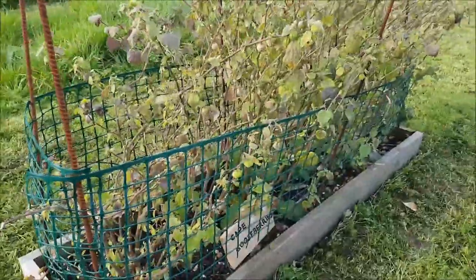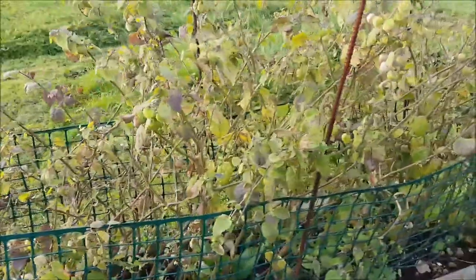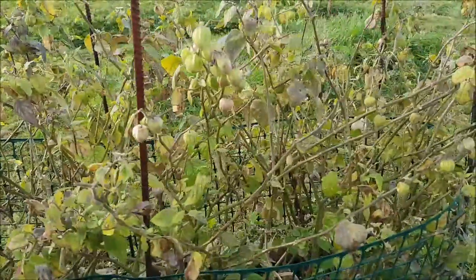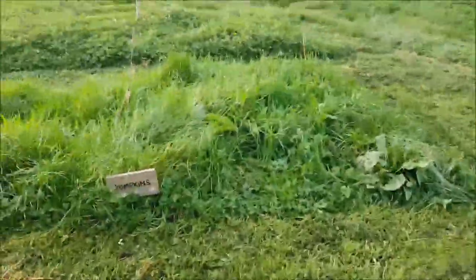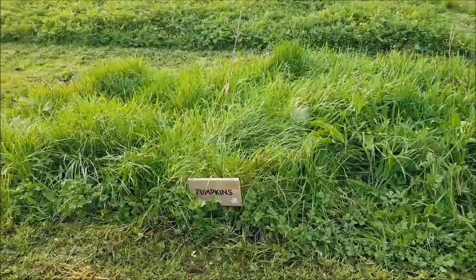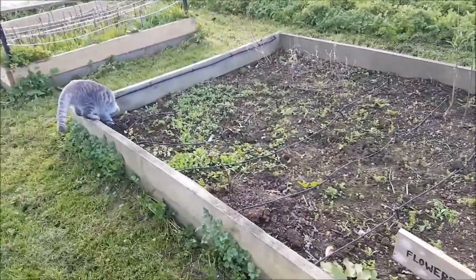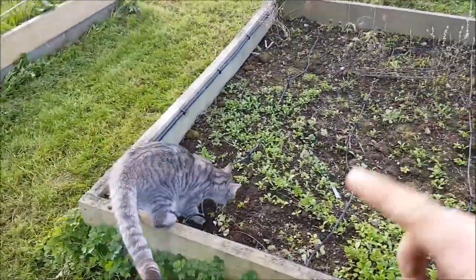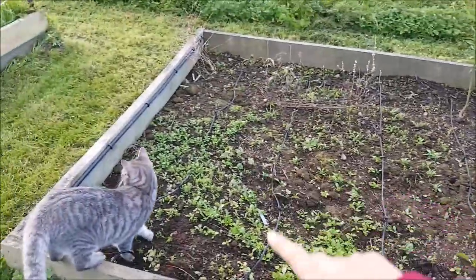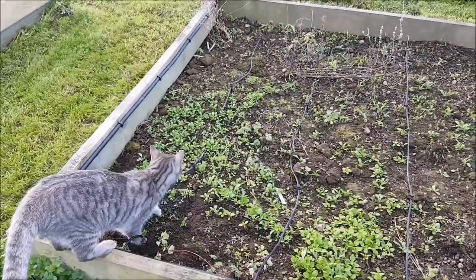Cape gooseberries. They're pretty much finished. But if I can get them through without getting killed by the frost, then they'll start again early in the season next year. Yeah, nothing to see here either. The flower bed needs work. Okay, you can do it. You do the work. Thank you. Just carry on all over there as well. Yep, good girl. Digging, digging.